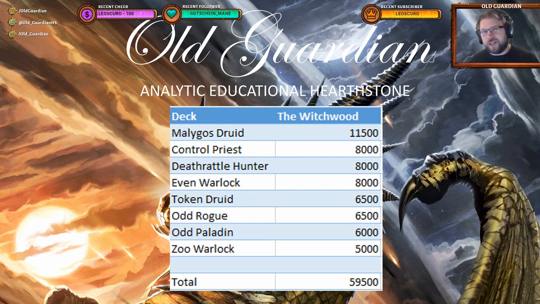And the first era that I checked was the Witchwood. So we're going back in time a little over a year, fresh after standard rotation. So the card pool is at its smallest, the power level is at its smallest, except it's not exactly at its smallest because we just got Genn and Baku, the two legendary minions that truly defined the era.